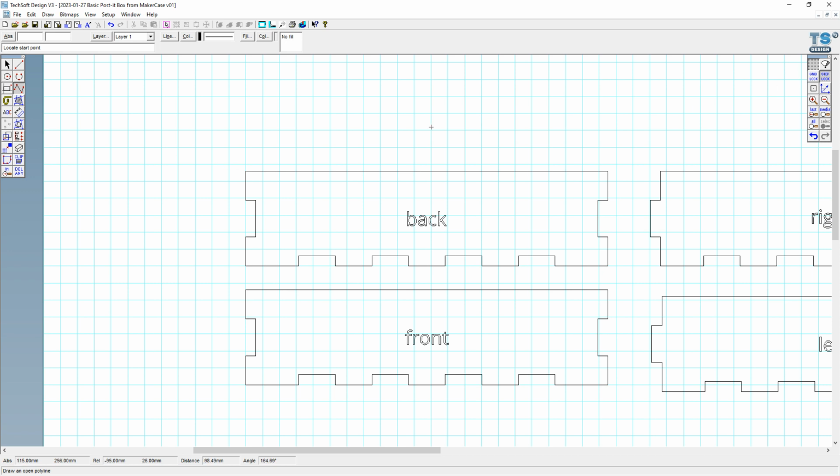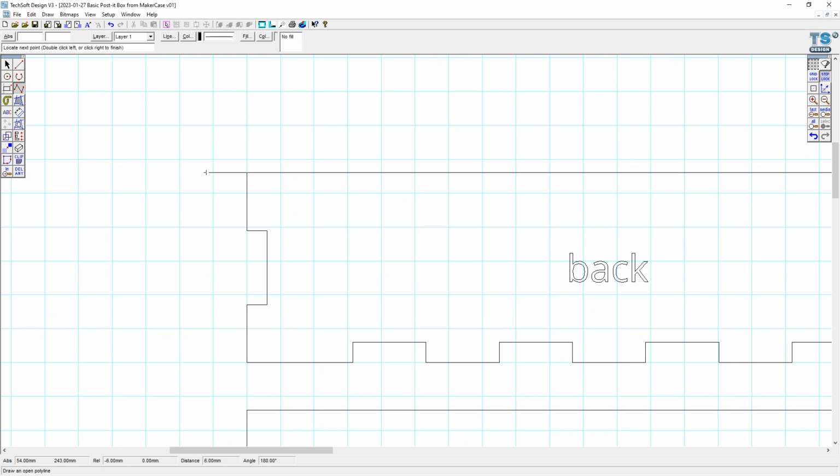With the grid lock on, because remember this is 28 millimeters here, I can just perfectly snap into this, and I can extend this out if I want to. Pull that down, it's on the grid. Pull that in. Okay, that's added on a length to the box.